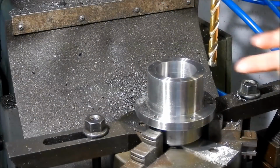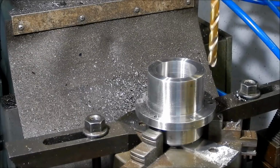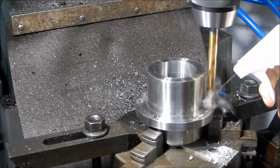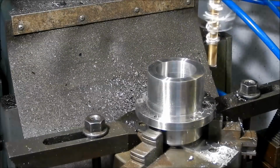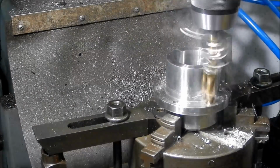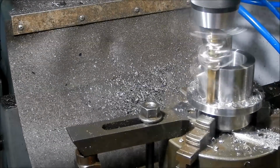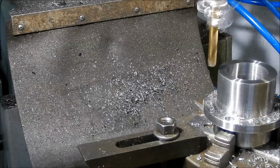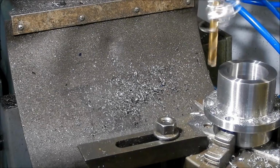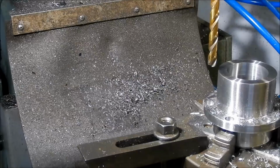Right, I've already drilled a couple around the back there, but all we're doing is going down 5.5mm deep as soon as the flanks of the cutting edge actually hit the hole. Alright, we'll start with the flat bottom one, and I'll bring you back when we get around this side. I'll show you how that looks.